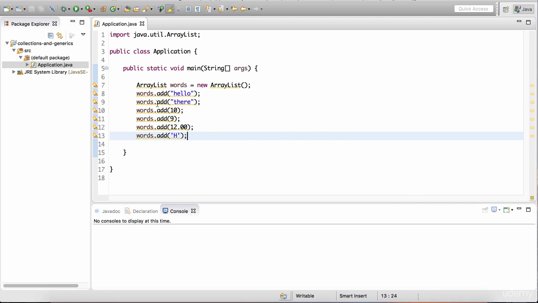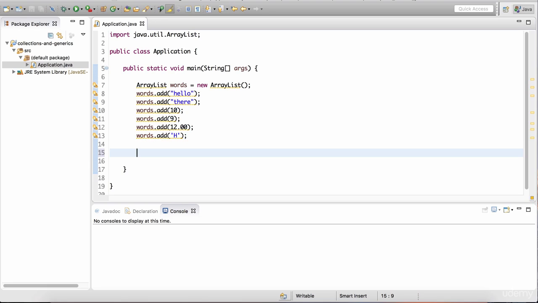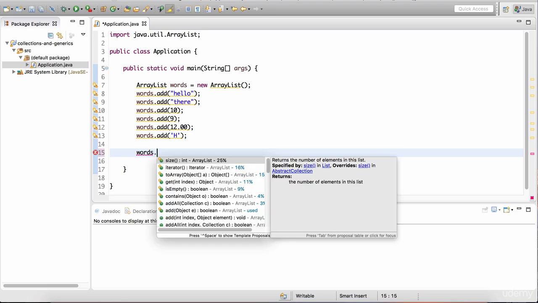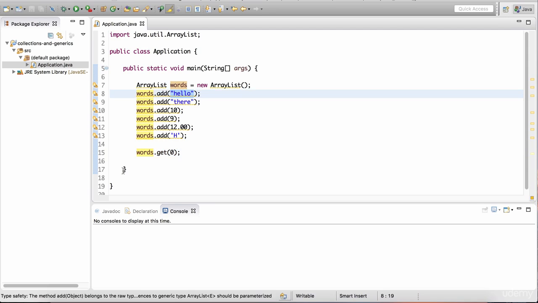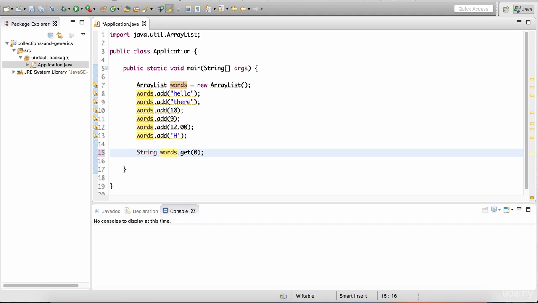So all of these yellow squiggly lines is somewhat of an ominous thing. You should be able to see through this and realize that we may have a problem when we take this data out of it, out of this structure. So to get the data back from one of these index positions, all we would have to do is do words.get and then give the index position that we want. So let's get the first item in the array list, and I'm going to assign it to a variable. Well, we know that this is a string, correct? So let's define a variable called string, and I'll just call it item 1. Okay, but notice that we have a problem.